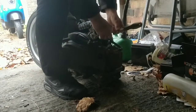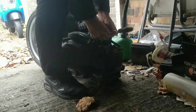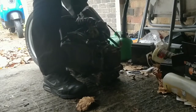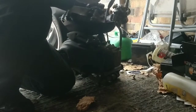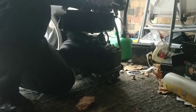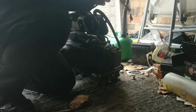It'd be good for you guys to see. I get asked about carb cleans all the time, and I do so many in my bikes. Alright, let's pop you out. It doesn't matter if the airbox stays attached. There you go, everything else can stay attached, not a huge issue. If you can't get these bolts undone, here guys, one, two, three, the mole grips are absolutely your friend.